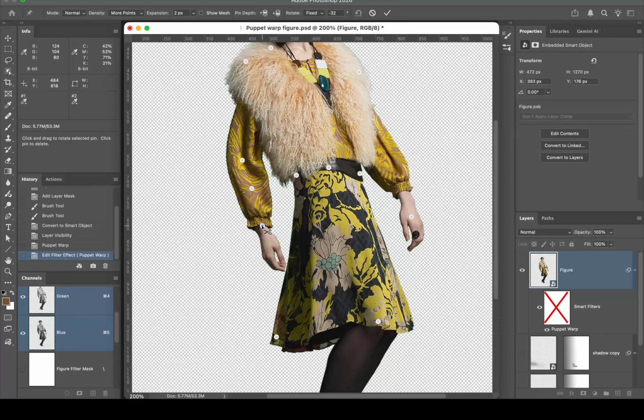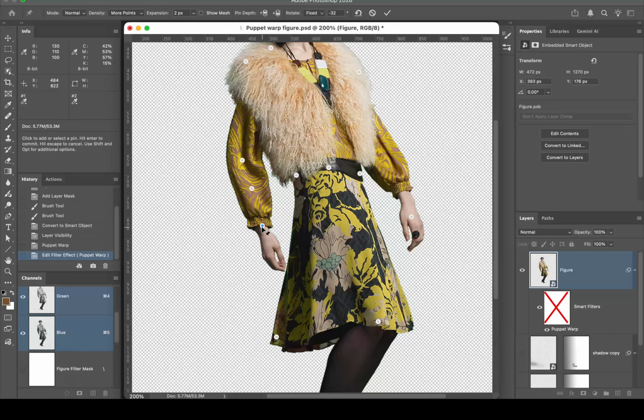So if you click, I'm just not going to move anything at all. I'm just going to click on this with the scissors. The point goes away. That is the only way. Once you've put a point down, you can't change it to a different place, because when you move it, you move the whole figure. That's the point of puppet warping. So the only way to put a point that is in the wrong spot into the correct spot is you have to get rid of it. So that's what I just did. I clicked on it and I got rid of it. So I'm going to hit Command Z to bring it back again.